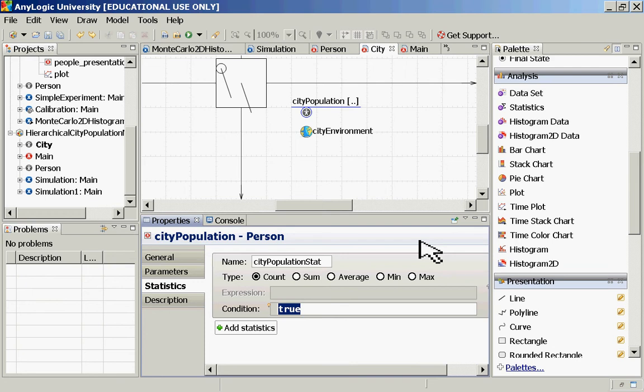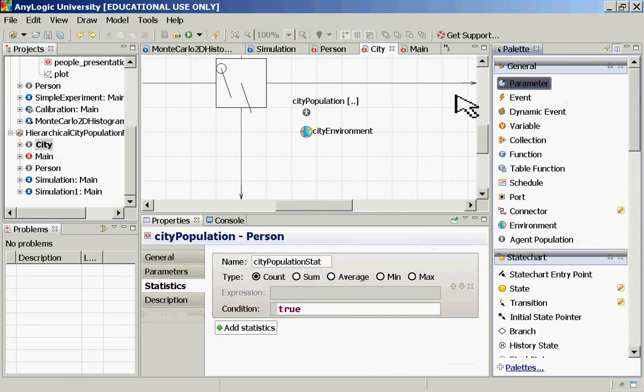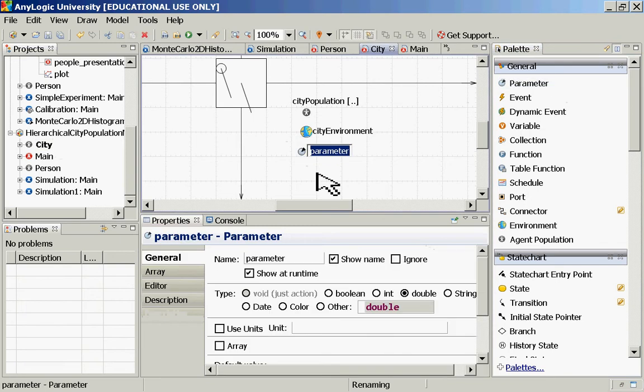Let's go to city, double click on city. Let's drag over a parameter. This will be income mu. I could probably call it income log normal mu, income log normal sigma, but I'll call it income mu, income sigma. Those are both doubles, double precision values. They're real values, 3.5, 2.6, or what have you. Each city is going to have its own distinct one. So we're going to have cities with different socioeconomic characteristics overall. Okay, so that's step one.